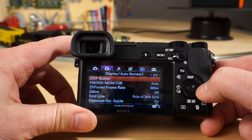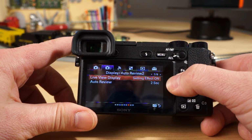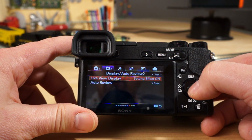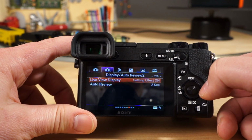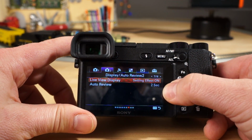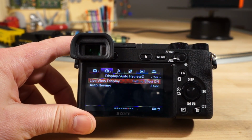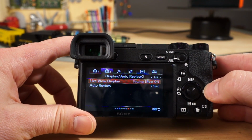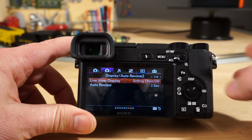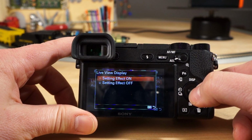All right, now you have all these other features here. It just keeps going. Live view display. Now if you're shooting in a studio environment, you're going to want to change this live view display setting effect on. You're going to want to turn that to off. And the reason is you're using external light sources, like flash units, for example. So you're not going to want the screen to show you what's currently going on, because you're going to be in manual mode, and the off-camera flash units, the off-camera lighting, is what's going to provide your light. So that'll confuse the camera live view display. So you're going to have to turn that off if you're shooting in a studio environment, okay? That's a very important option.